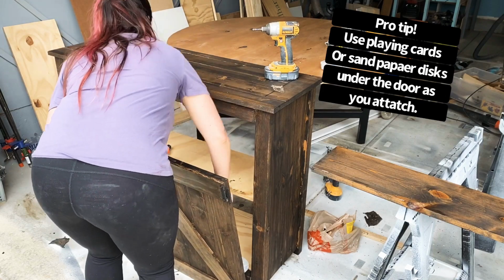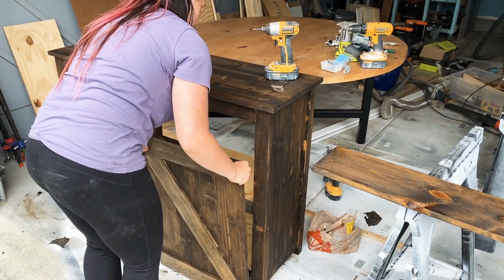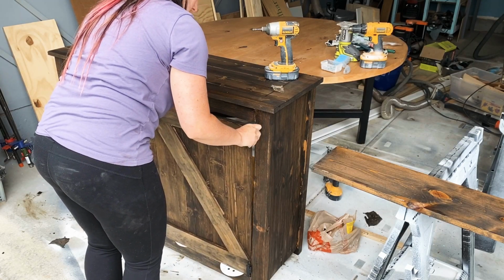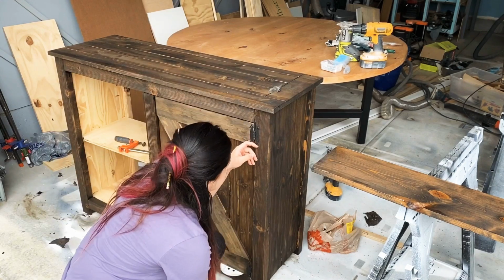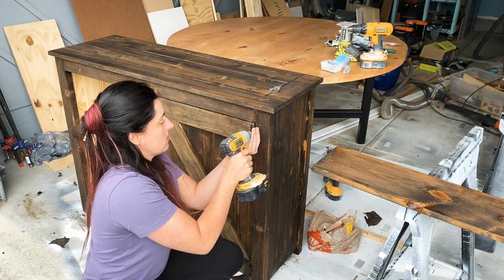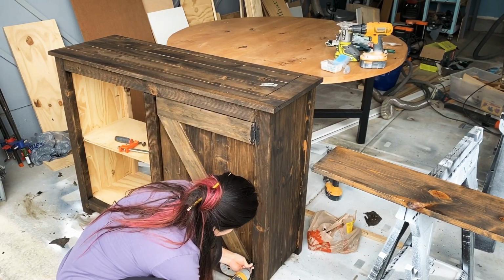A little tip to attaching cabinet doors, or any doors for that matter, is to use playing cards to sit underneath so that it lifts up about an eighth of an inch. I didn't have any playing cards on me, so instead I'm using sandpaper rounds. I place them under the bottom of the cabinet door, and then I will just screw the hinges in, and that should give me enough clearance for the door to open and shut.